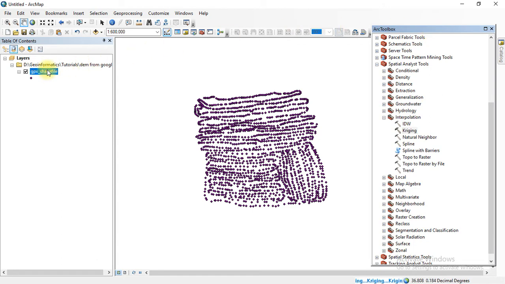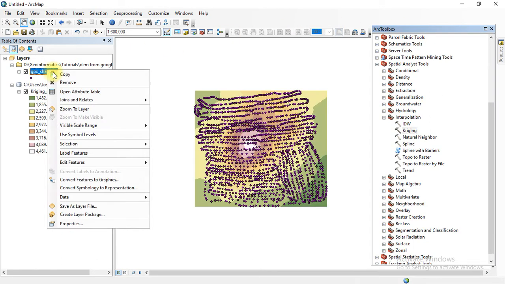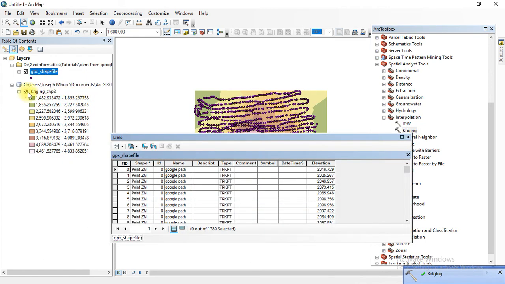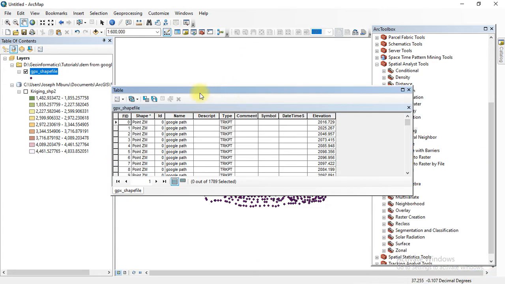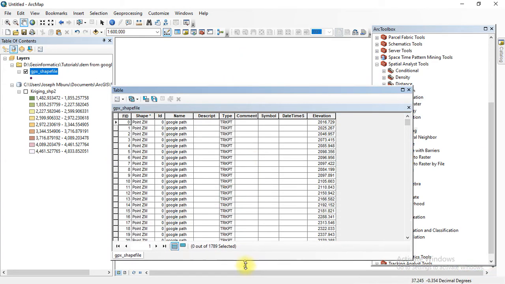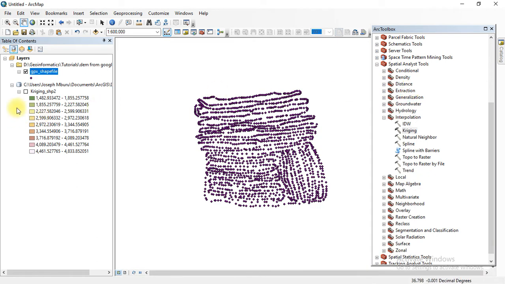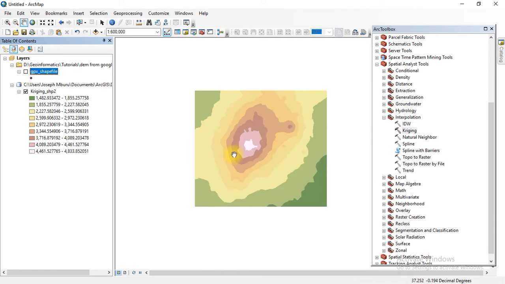As it runs, let's open the attribute table. Okay, it has already run. But let's see the attribute table for these points that we have created. You can see there are many details given there, but the most important is the elevation value that we are interested in, because if you don't have an elevation value, you cannot create any surface. So when we have it, then it's good to go. Now we have created our digital elevation model, the first one.